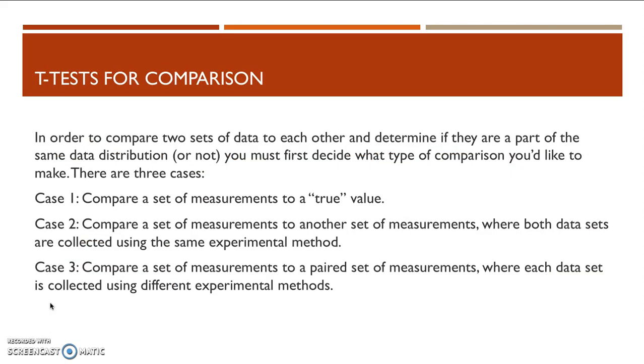Moving on to t-tests for comparison. T-tests are used in order to compare 2 sets of data to each other and determine if they're a part of the same data distribution or not. First, however, you must decide which type of comparison you'd like to make, and there are 3 cases for t-tests.